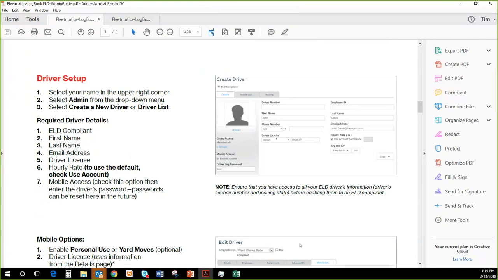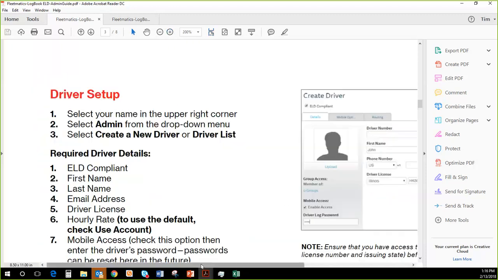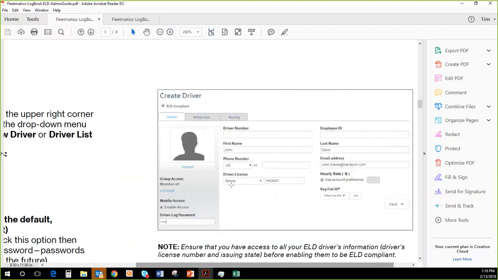We will obviously need the username and password, which you have already been using because you've been using the AOBRD app. But what's new is that we will require the driver's license number. If I blow this up a little bit, you'll see there's a field and a drop-down for the states, and then you have to enter their driver's license number.